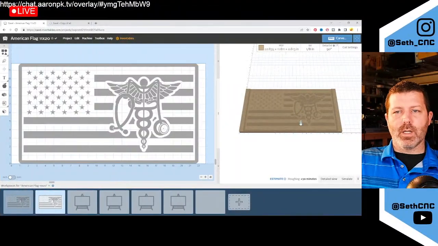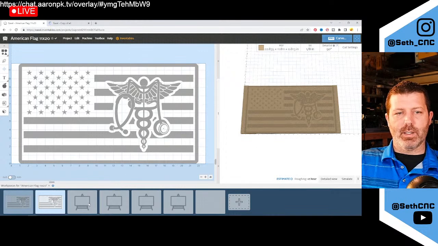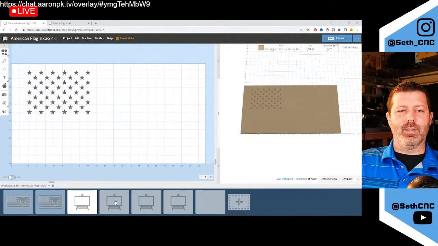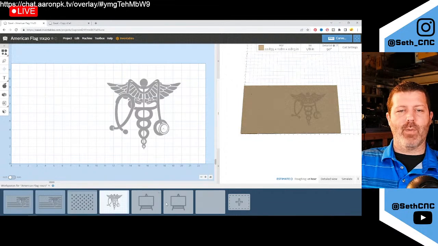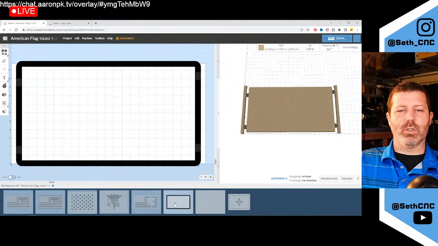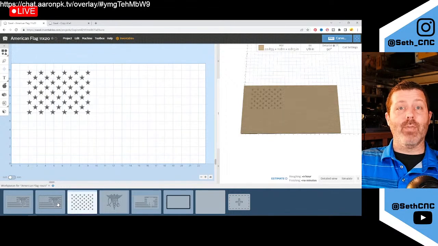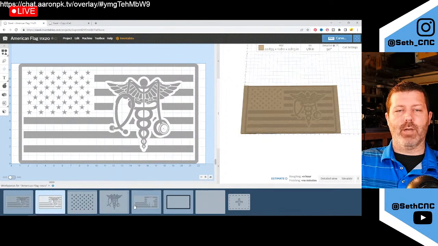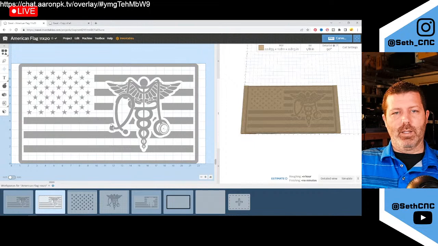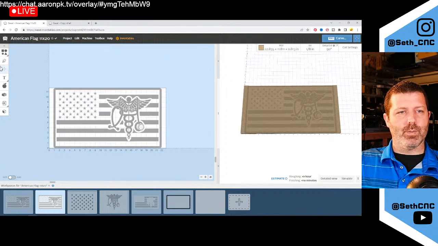So here I'm going to set up this flag in Easel. I don't know if you guys have been experiencing this, but the previews tend to give me problems, especially if I opened this project on a different computer and then came back over to this one. So what I usually end up doing is just clicking through the different previews, and then it shows them on the thumbnails down here. And since we're over here and we're kind of going through some tips, I want to show you one thing that happens a lot.